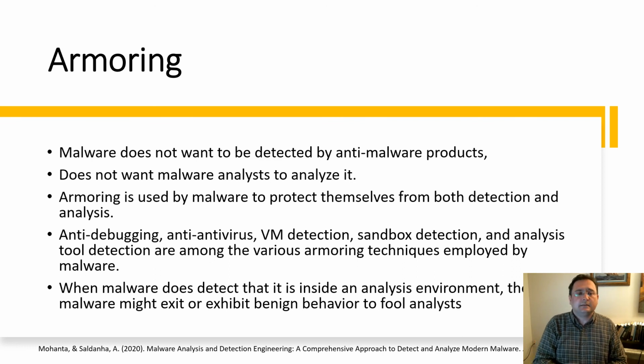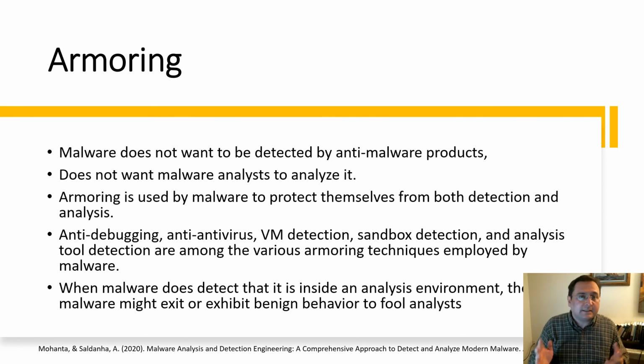And the next component is armoring. Malware doesn't want to be detected by anti-malware products. That's normal, and it doesn't want malware analysts to analyze it. Armoring is used by malware to protect itself from both detection and analysis. So there are many advanced skills in malware where they utilize anti-debugging, antivirus and VM detection, and sandbox detection, and detecting analysis tools are among the various armoring techniques employed by malware.